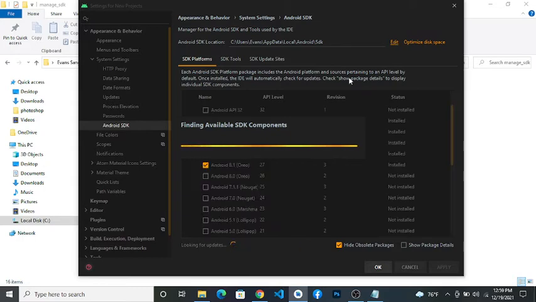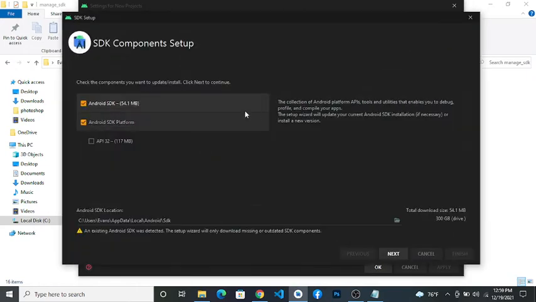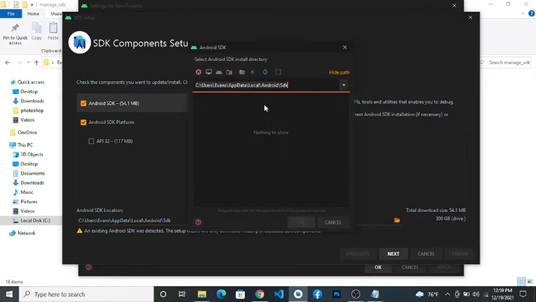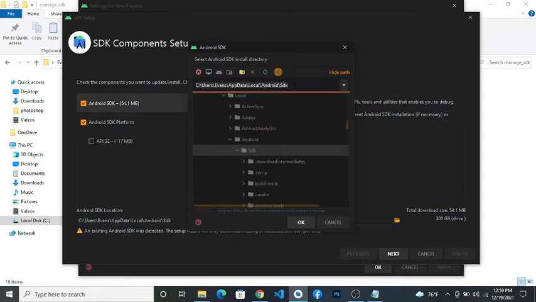Click on edit. You can see it finding some components already. It found one, but because I want to show you how to proceed when you don't have any SDK installed, I'll just go to the folder browser and introduce a new directory where I install my SDK. So let's see how I'll do that. So I come home. So let me delete this.